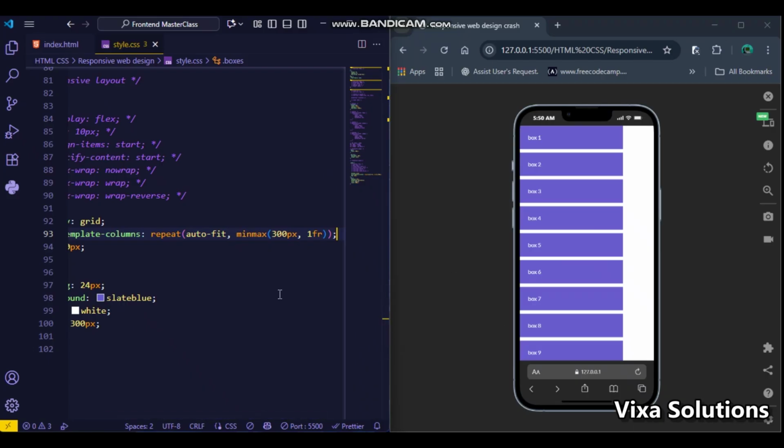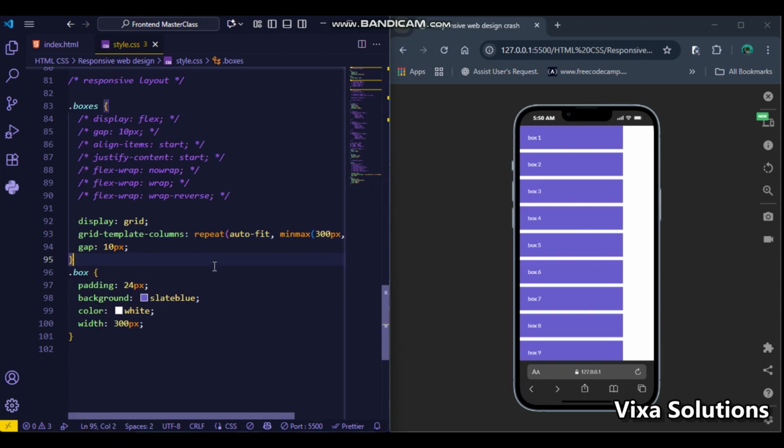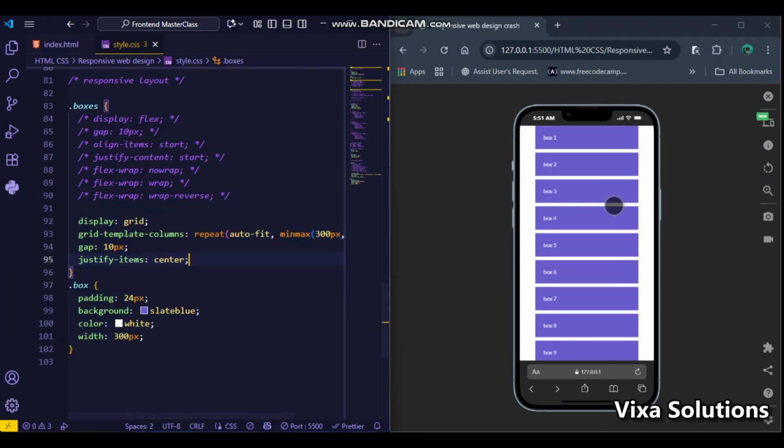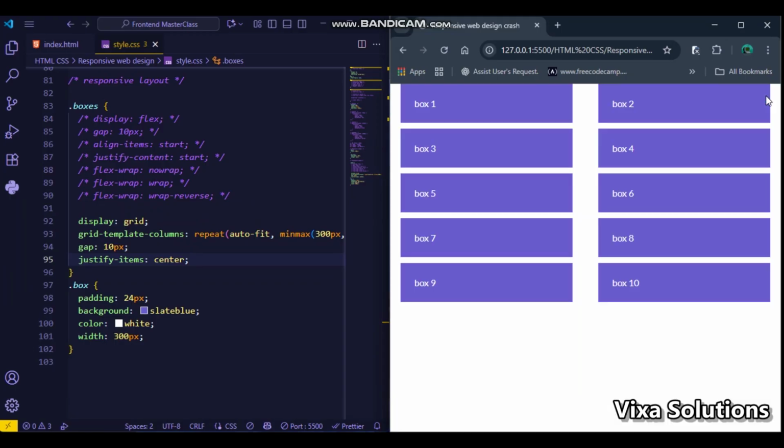So actually, let me make it even more beautiful. Let me add justify items center. Okay, can you see they are now centered, right? So this is the power of CSS Grid for you guys. We'll use this in your projects.